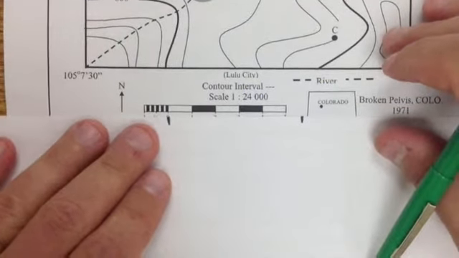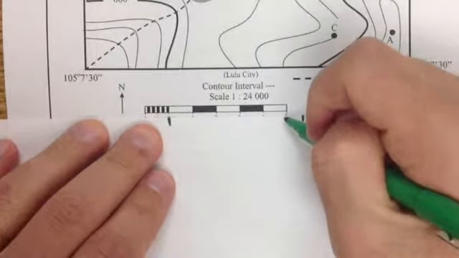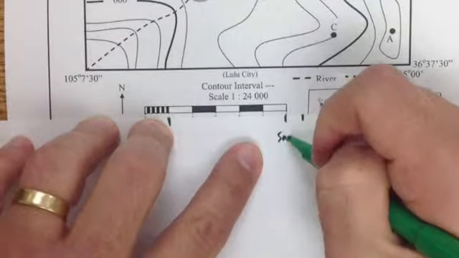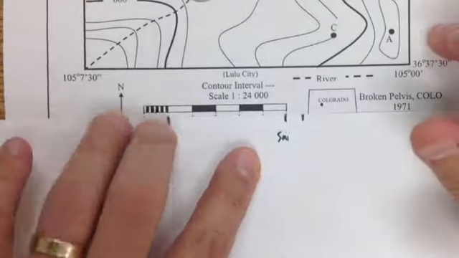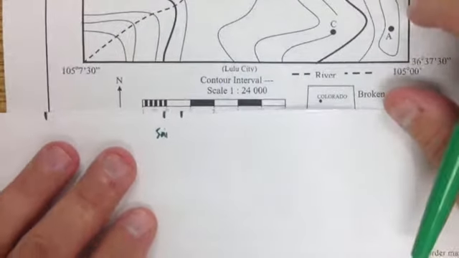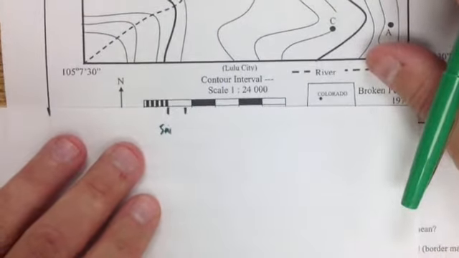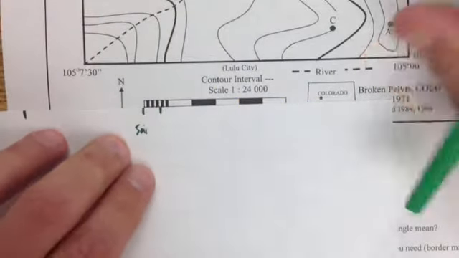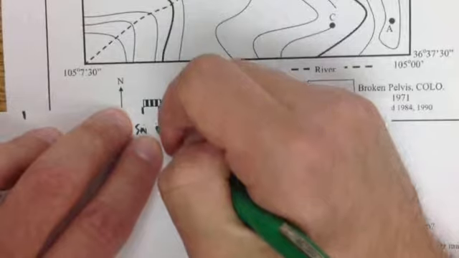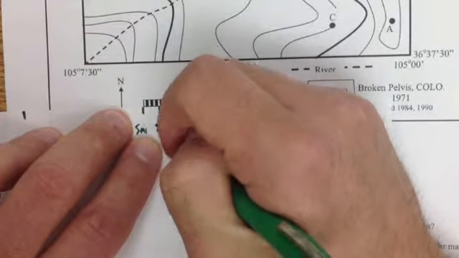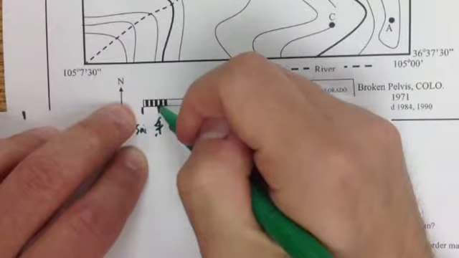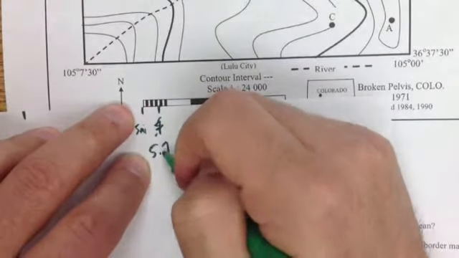I'm going to mark my largest distance, which is 5 miles. And then notice that I have a little bit of distance left over. And instead of just guessing that it's a little bit under a mile, I'm going to move it to this broken up mile. And notice that I go to 5.7 miles. That's 7/10 of a mile right here. So it becomes 5.7 miles. And that's our answer.